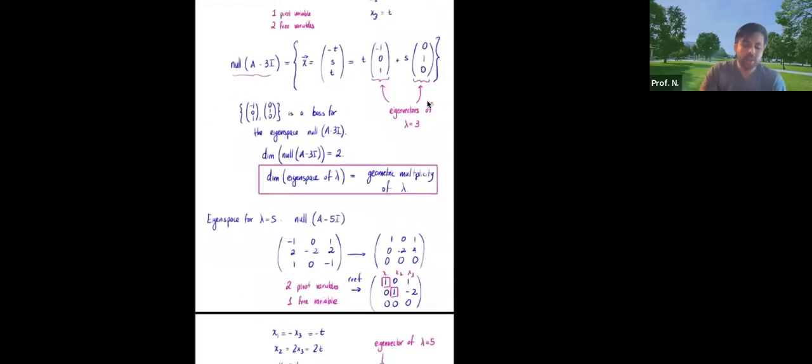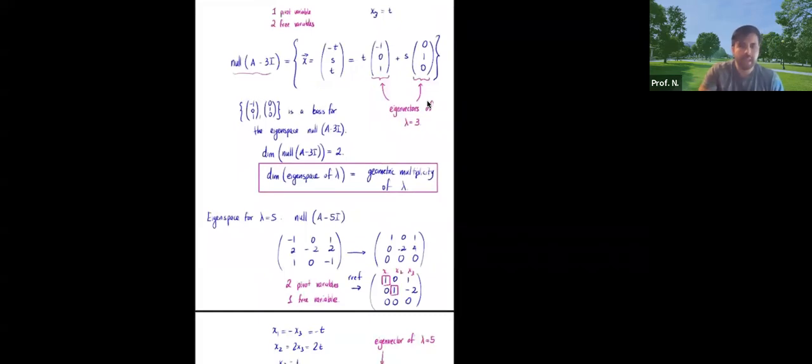Those free variables, you can think of them as the degrees of freedom, which is exactly what dimension can be interpreted as. The dimension of a vector space is the degrees of freedom you're dealing with. So those free variables are the degrees of freedom. Because you can say, hey, T can be anything, S could be anything. So you have two choices that can be anything. That gives us a two-dimensional space. This is a plane.